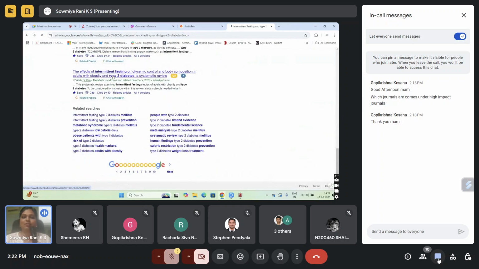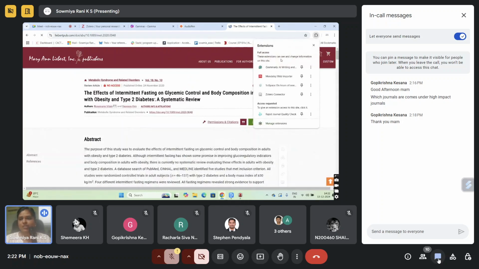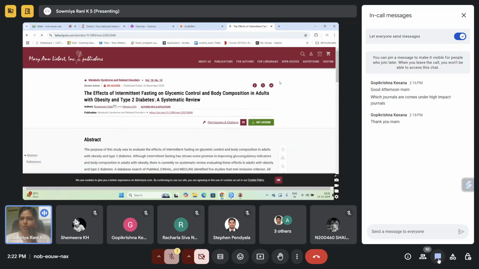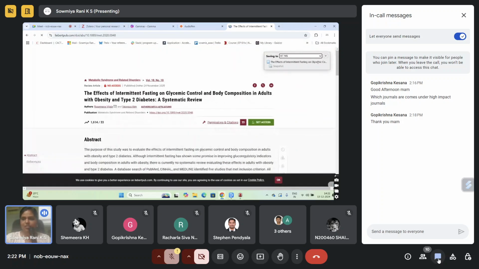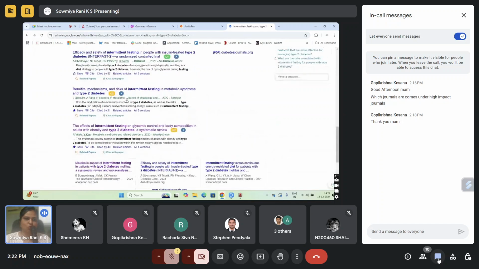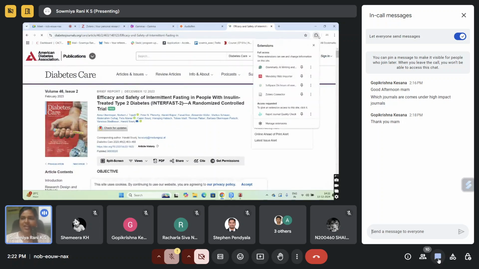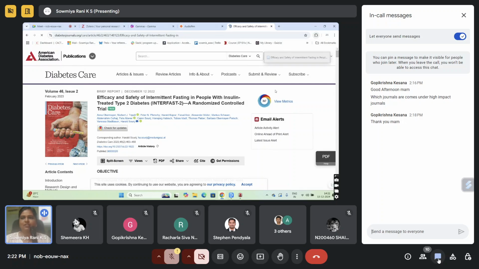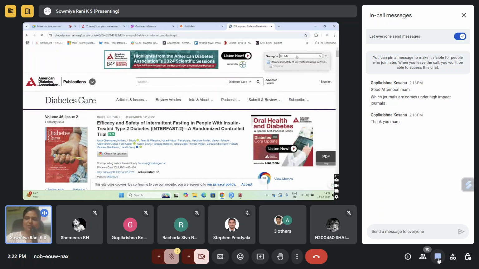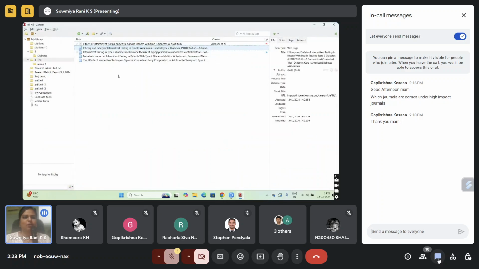So this does not only work for papers, you can also save websites, because sometimes you will also add websites as one of your references. In that case, you can also save websites, other information sources and whatnot. So let's pick this paper. Go to your browser add-ons, click on Zotero connector, and when the correct folder is displayed, hit the enter button. So now you have all your papers here.